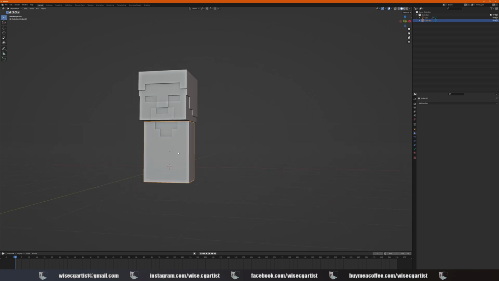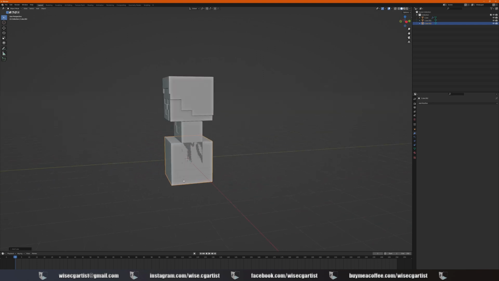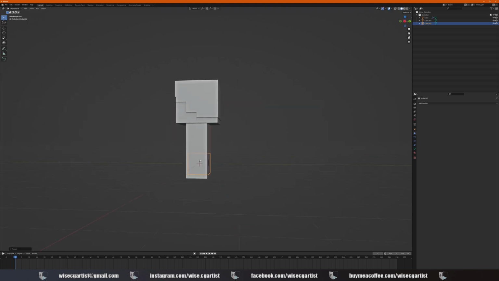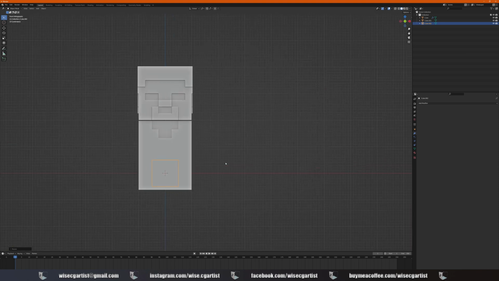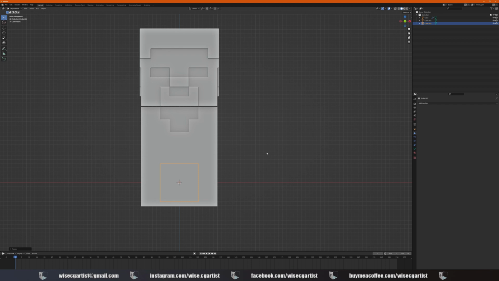What we'd like to do now is add some hands, so Shift A, mesh, cube, and again S, holding Control, scale it like that, so it's gonna be the same size as our torso. 1 on your numpad, and just G for grab, and move it.